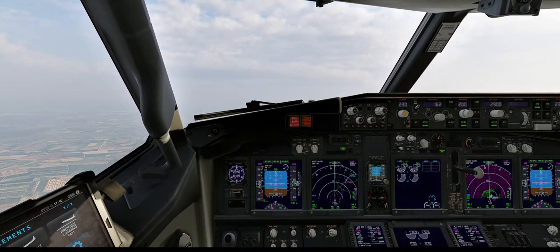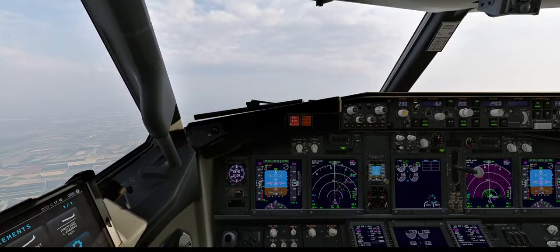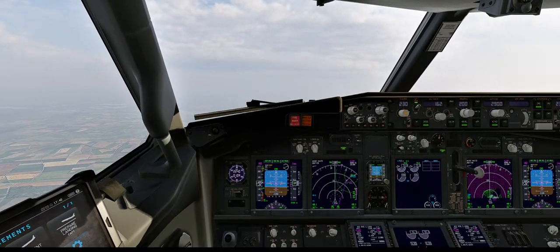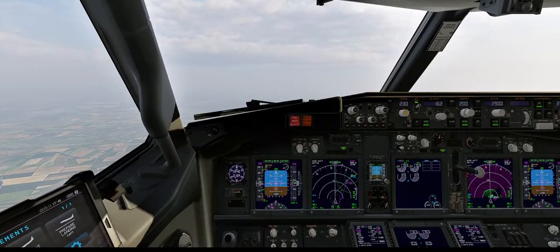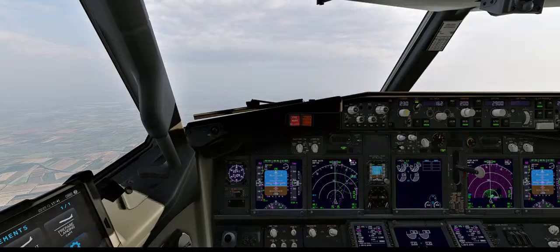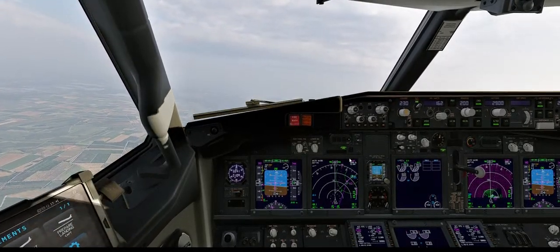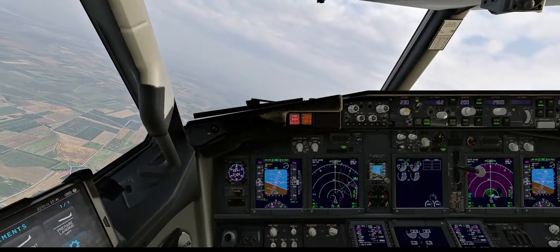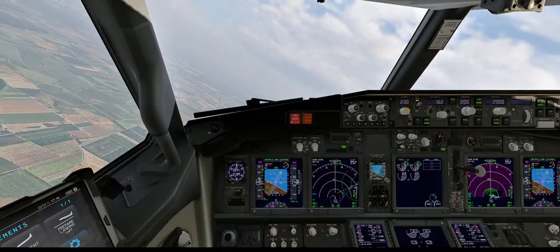Killing 234, squad 4547. Foxtrot 180, altitude at your discretion. Altitude at my discretion, Foxtrot 180. Foxtrot 180, altitude at your discretion. Foxtrot 180, say again. Foxtrot 180, altitude at your discretion.